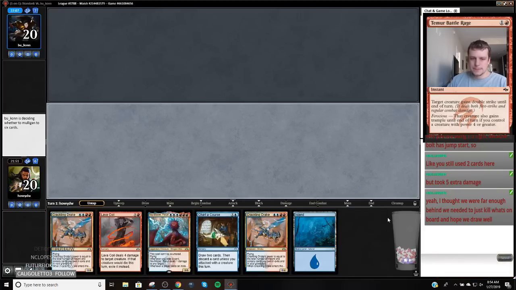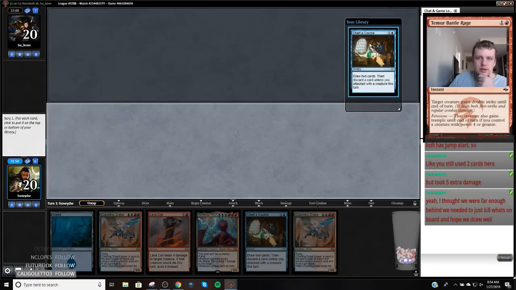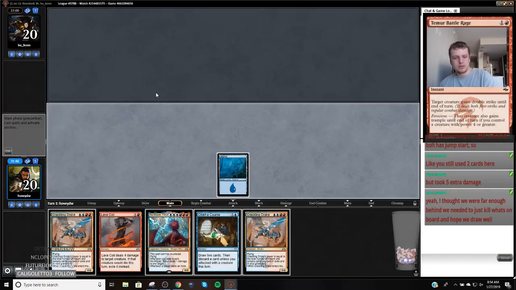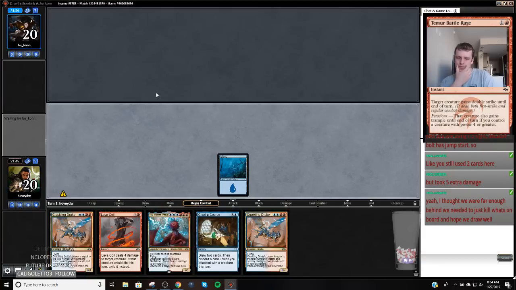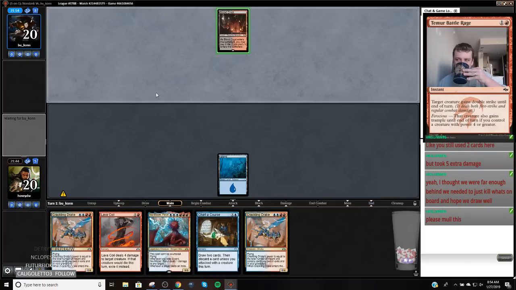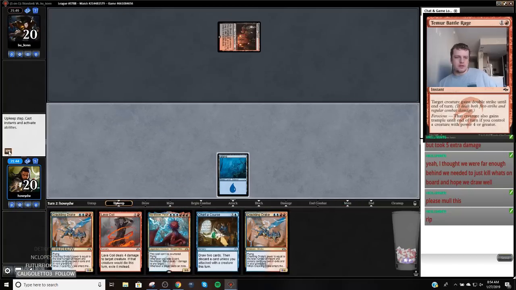Heater. We just have to keep this. Hope we find a second land so that we can chart into something. Put on the bottom. Land.